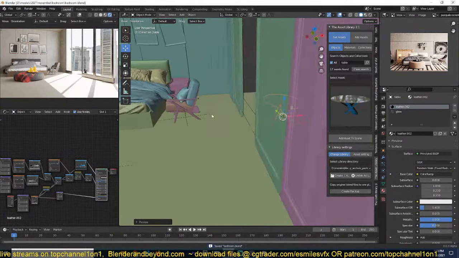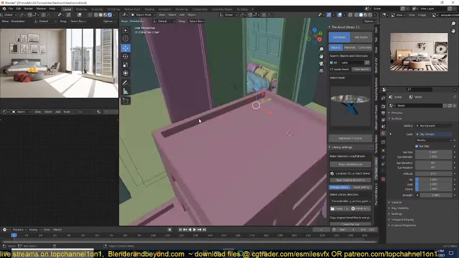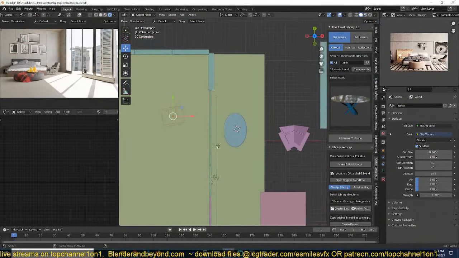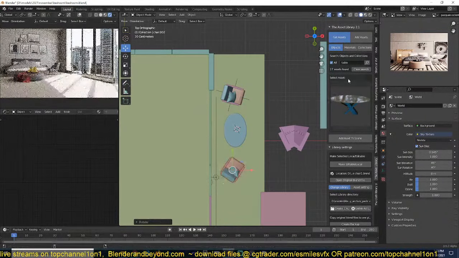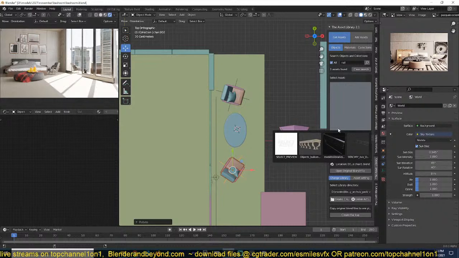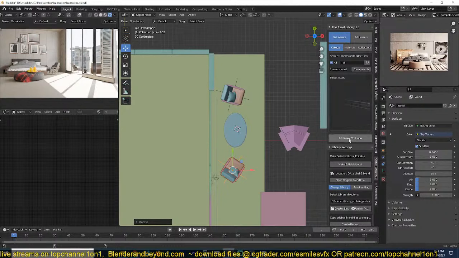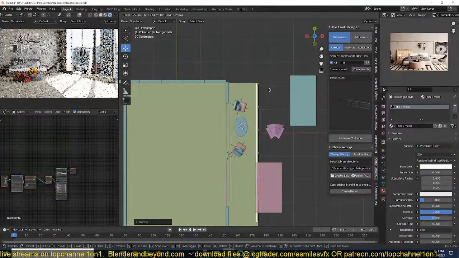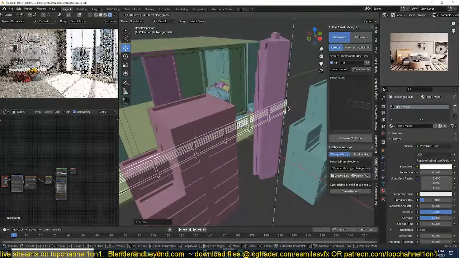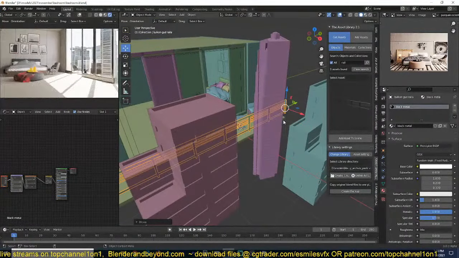And grab this seat, just duplicate it, have it here. And I think I can get also a rail. Yeah, I think I can use something like this. Add on the outside, like a guardrail like that.